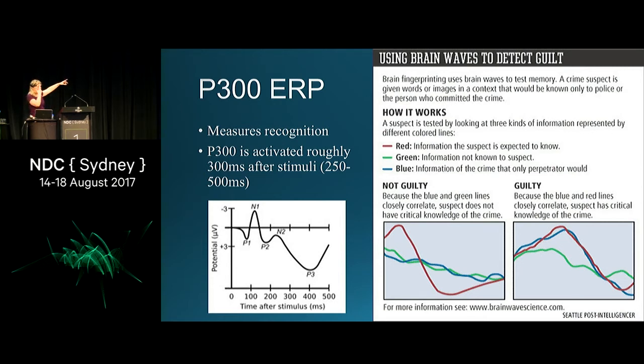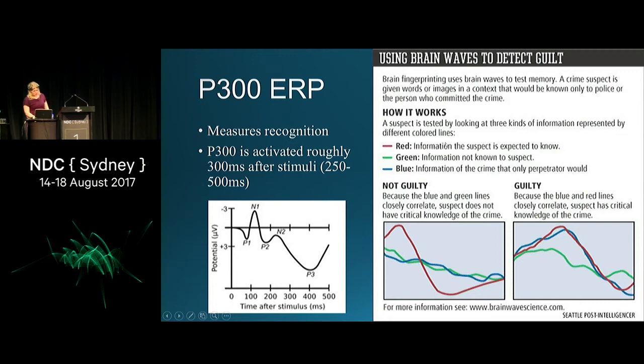Some people are experimenting with using this to help with lie detection. The little chart you see right here is probably the silliest way of saying this, but essentially, if the information the suspect recognizes correlates to something that someone with no intimate knowledge of the crime should know, then maybe they're guilty, right? And if they know something that they shouldn't know, then maybe they're guilty. And if they only know what someone who didn't know anything about the crime would know, then it's probably okay. So very, very straightforward.